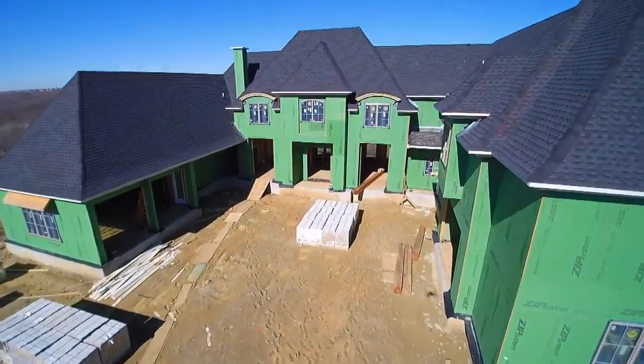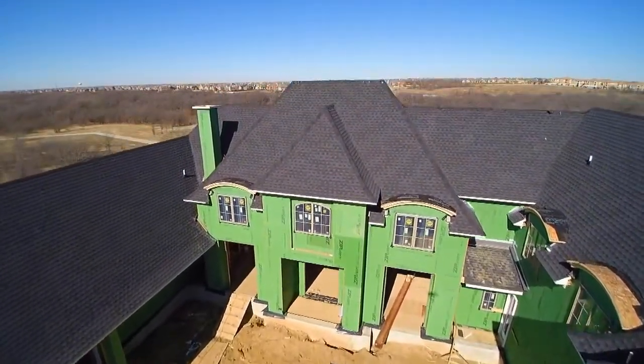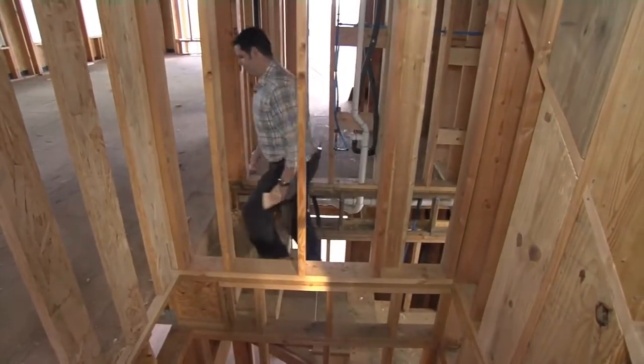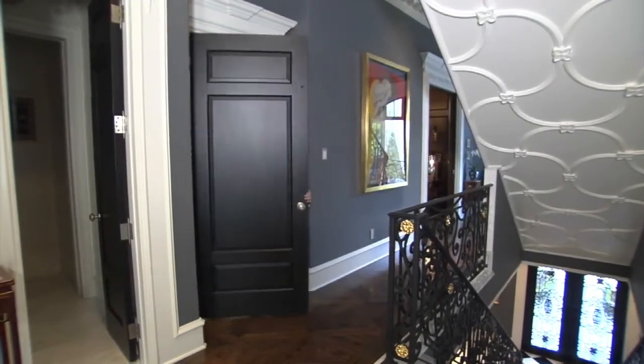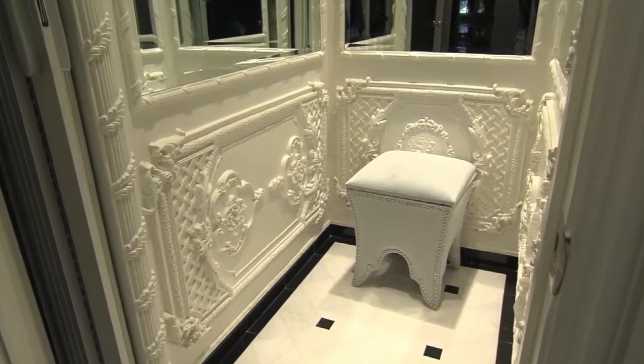In a house like this it's already been planned for an elevator, and there are other houses all along the DFW Metroplex where there may be stacked closets, a different space, a second set of staircases, or a space outside where you can actually build an elevator shaft and retrofit an elevator. If you have stacked closets and it's not prepared for an elevator, you could put it on the exterior, take out a back set of staircases, or find another space. One thing we did recently was take a spot out of a third car garage — you can get anywhere up to 15 square feet to maximize and put an elevator shaft anywhere.